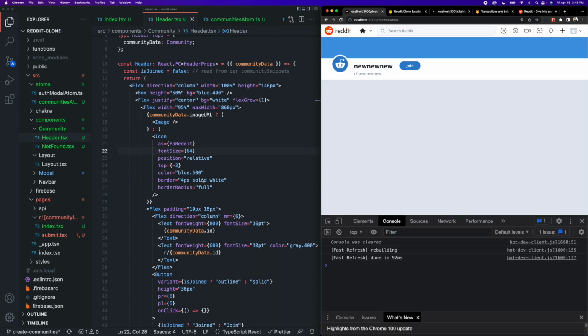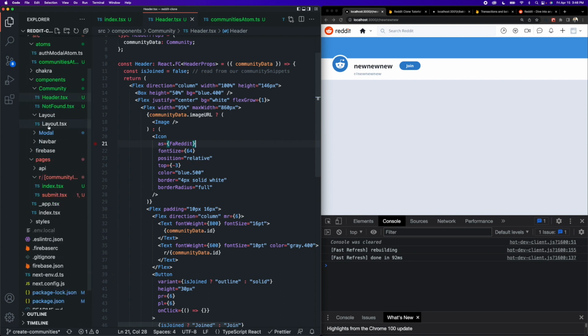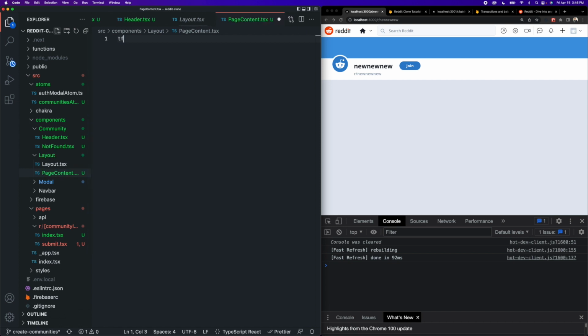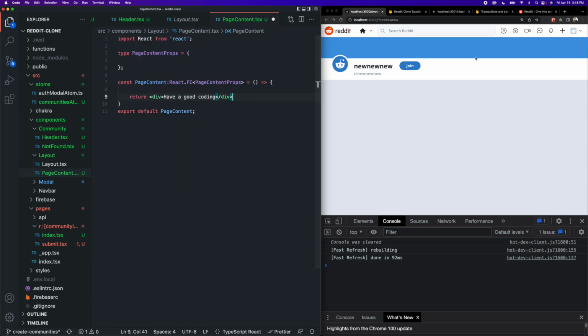So let's come back to here. Inside of our components folder and inside of layout, I'm going to create another component called PageContent, because it sort of represents the layout of our page content for all of our pages. I'm going to use our classic snippet. I'm going to open up the demo just so we have a visual guide of what we're doing.